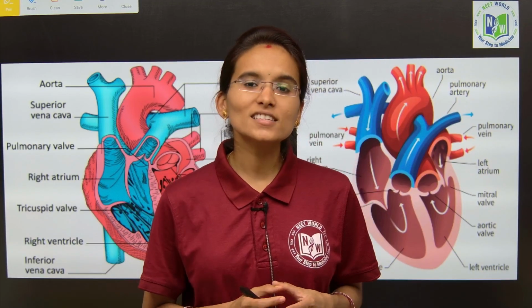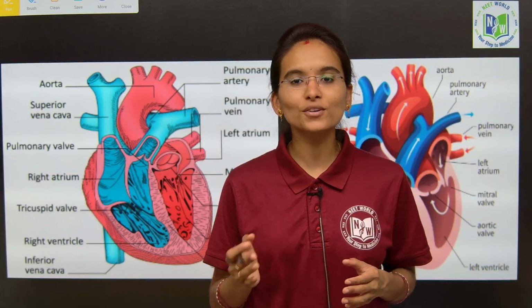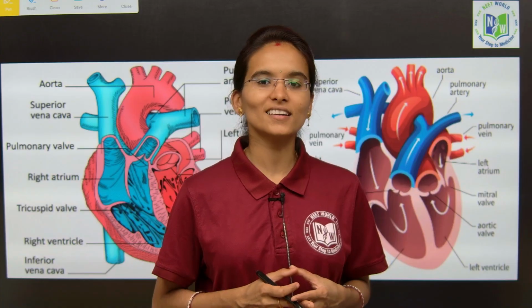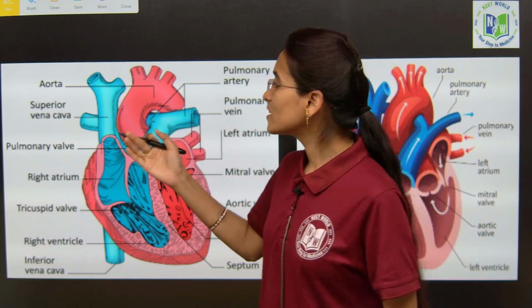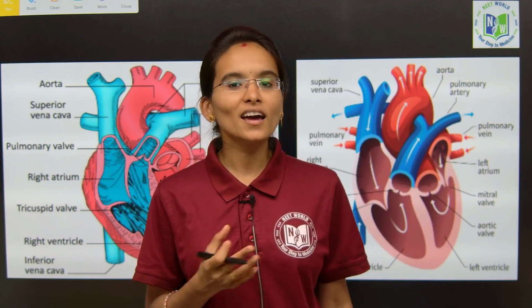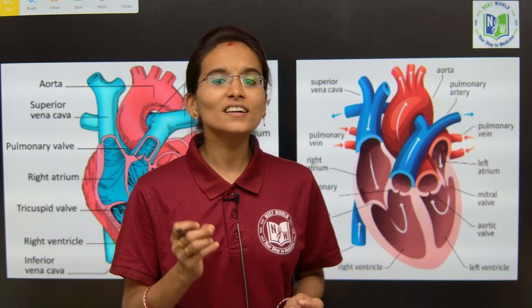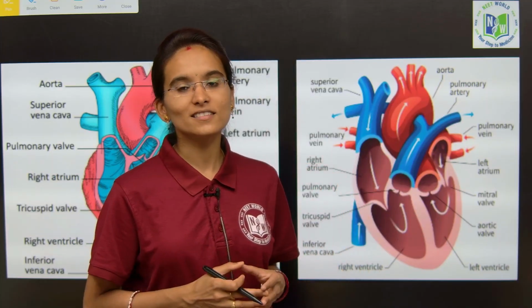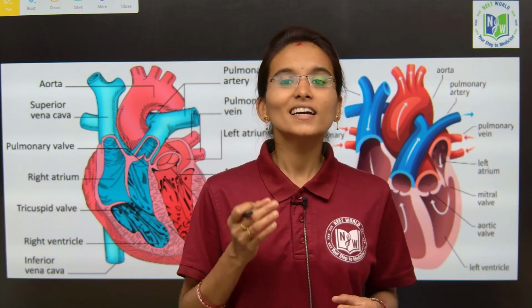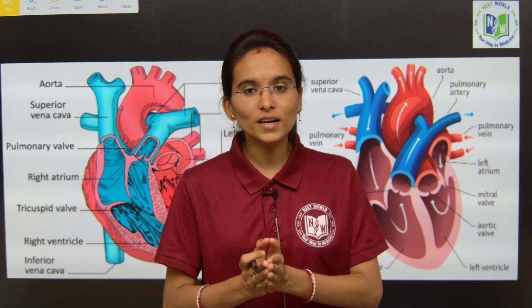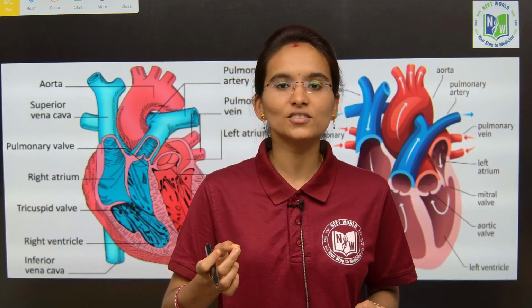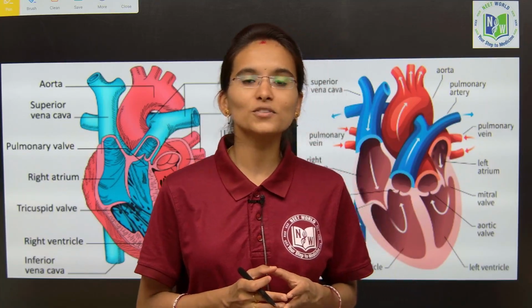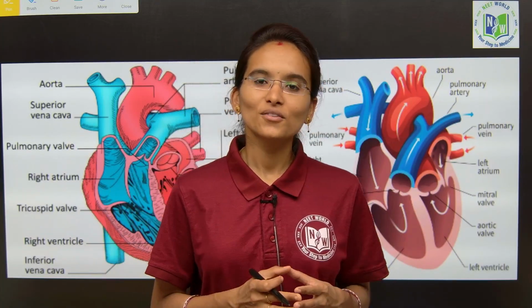Yes, so students, in the last session we started the fourth chapter of your class 7 CBSE science, that is transportation in plants and animals, right my dear students? And in the transportation in animals, we started the circulatory system, and under it we understood the different types of blood corpuscles. We also learned in detail about the functions of blood and how it is involved in transportation, and about the leukocytes, thrombocytes and erythrocytes along with their functions.